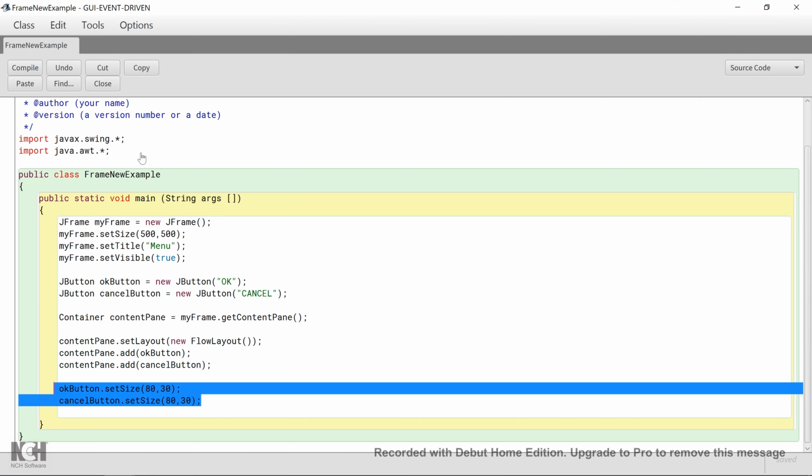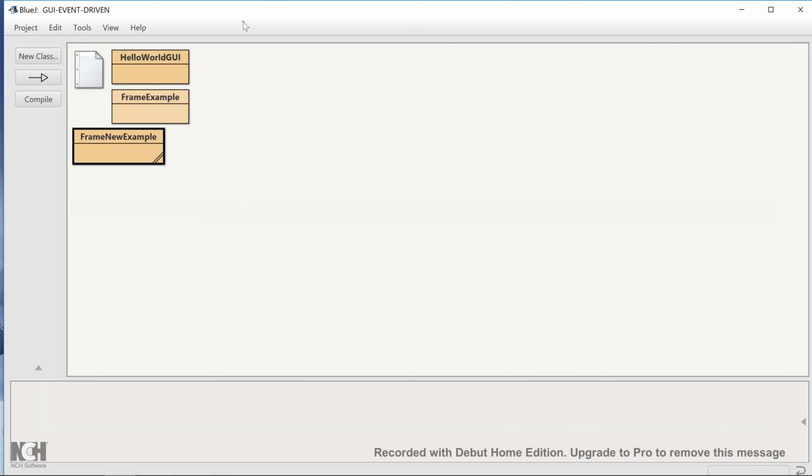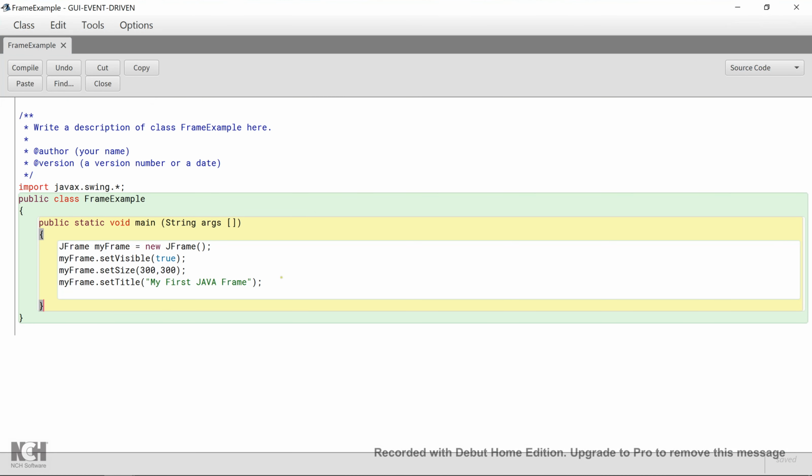All right, now from these three classes, I hope that you have learned something about simple GUI programming. These are done using BlueJ.